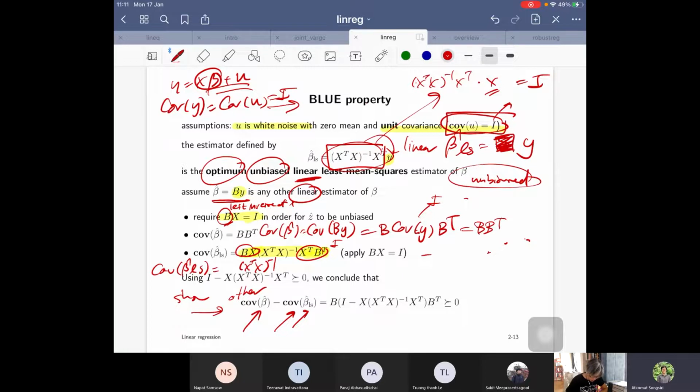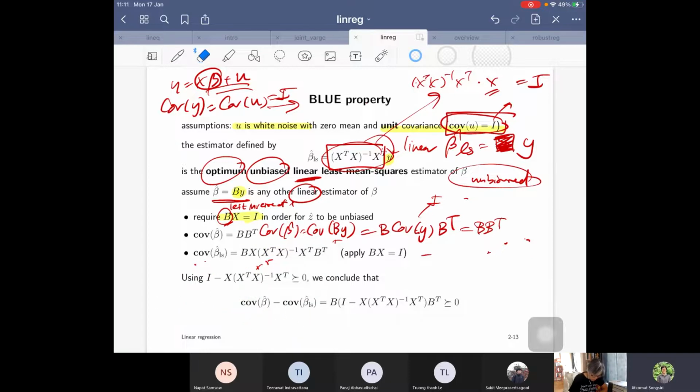So we rearrange that term with the purpose that, right now, the covariance, if you pick out this term and this term, the yellow and the pink term, and then you subtract the covariance of beta hat least square from any other estimate, you see that you have a common factor on the left, which is B, and another common factor on the right hand side, B transpose.